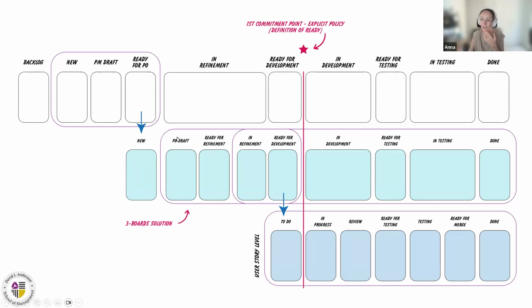So three boards means that we have the first board, which is a purely upstream board, where upstream people only are working on defining some requirements, mostly with the clients. Then we have this middle second board where downstream and upstream meet and discuss requirements to clarify all doubts or questions. We can come back to the client to clarify things. Delivery organization is also providing some information. And then we have the third board, which is the delivery board, a pure downstream delivery board, where we do the development work or other delivery work. Okay, so this is solution number one, the three board solution: upstream, middle ground, and delivery.